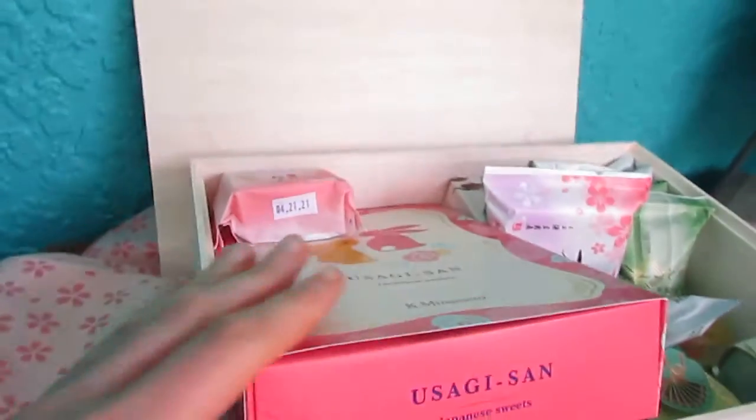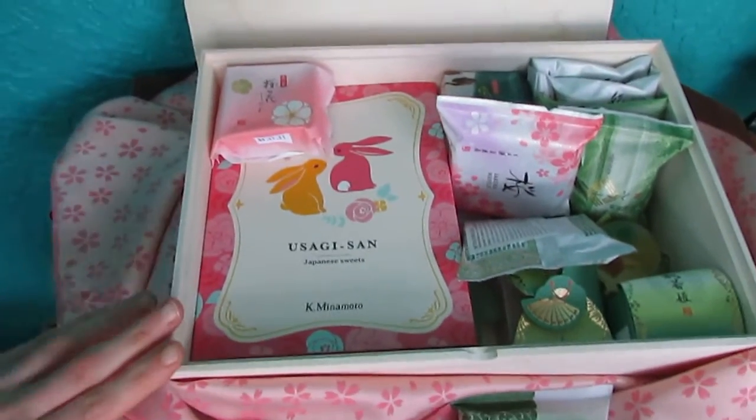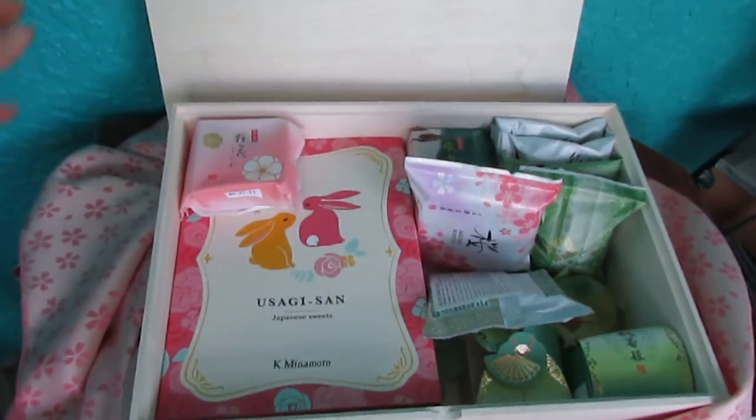So today I do have more wagashi from the Sakurako box, but I also have some wagashi from a place in New York that has multiple chains, originated in Japan, called Minamoto Kichoan. Now, they are known for their beautiful handmade treats. All traditional Japanese wagashi. This is the extra large gift box for their Easter collection.